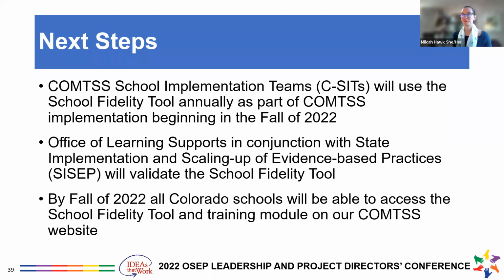Our next steps. So our next steps, the COMTSS school implementation teams will use the School Fidelity Tool annually as part of the COMTSS implementation beginning in the fall. Also, our Office of Learning Supports, in conjunction with the state implementation and scaling up of evidence-based practices, SISEP, will support us in validating our tool. We are so excited about this. And by fall of 2022, all Colorado schools will be able to access the School Fidelity Tool and training module on our COMTSS website.